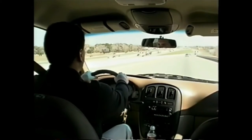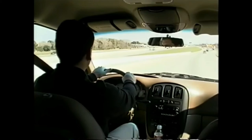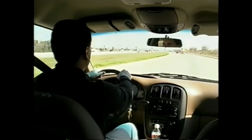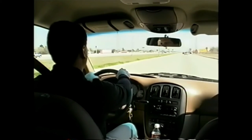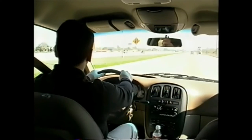Okay. All right. Now, as we're getting ready to go on the freeway, we're going to actually start looking in our side mirror. And what we're doing is we're checking the traffic out. Do not get your kids to start doing a whole bunch of head checks just like this. What happens is they forget about the front. You want to make sure their mirrors are good and just kind of look on that.